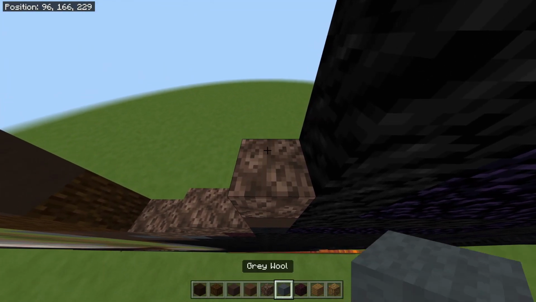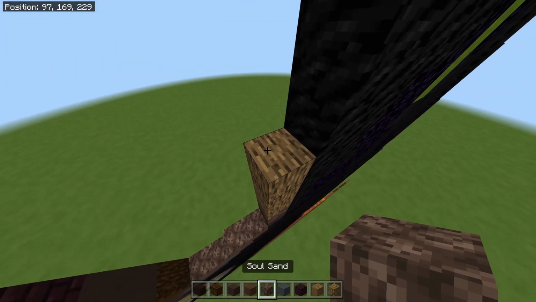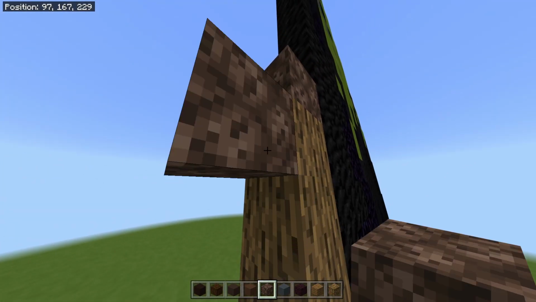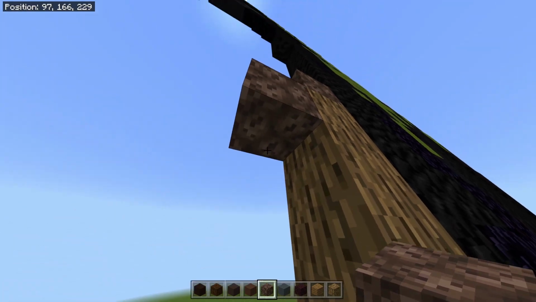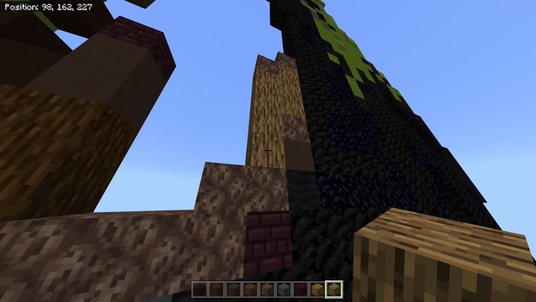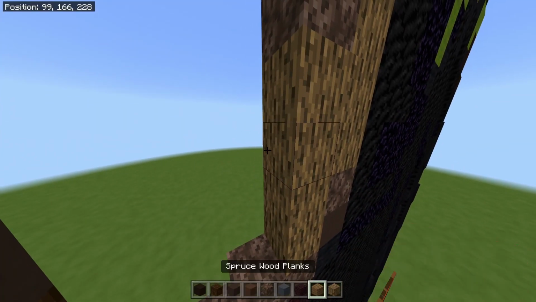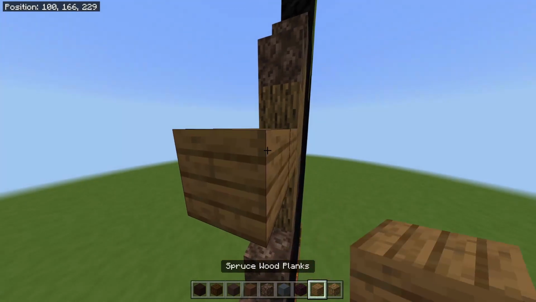above it. On top of that, place 3 oak logs going up like so, with a soul sand above that, with a soul sand going diagonally down to the left. Underneath that soul sand, you're going to place 4 oak logs going down like so. Go back up here to these 4, and from the second block on the left, you're going to place 2 spruce planks going across to the left.